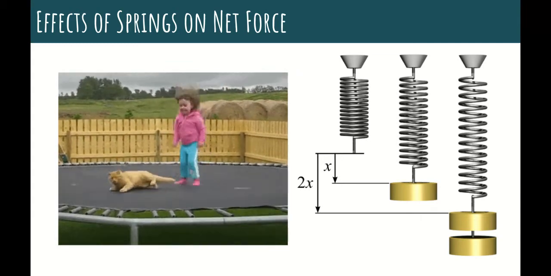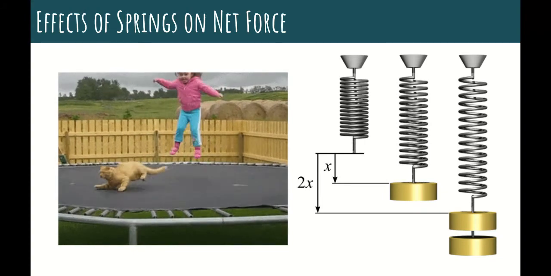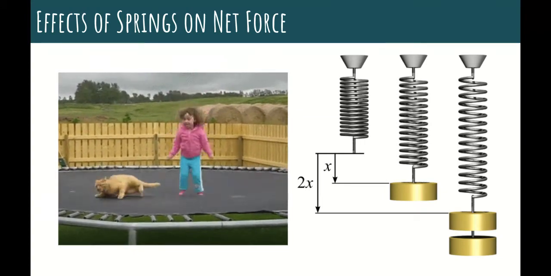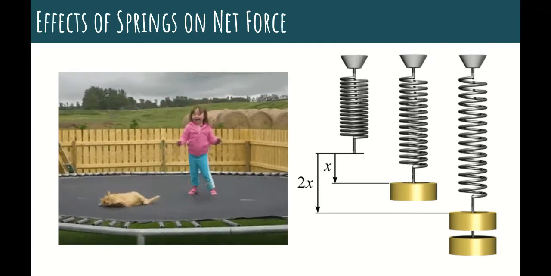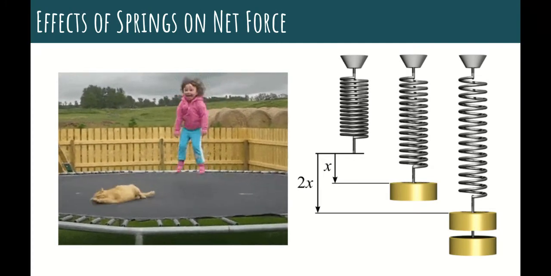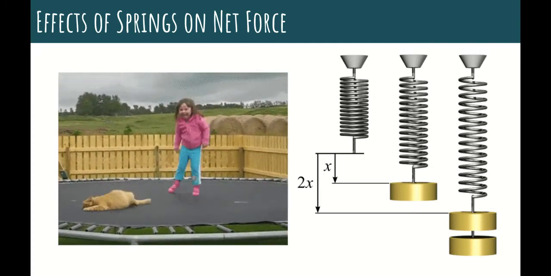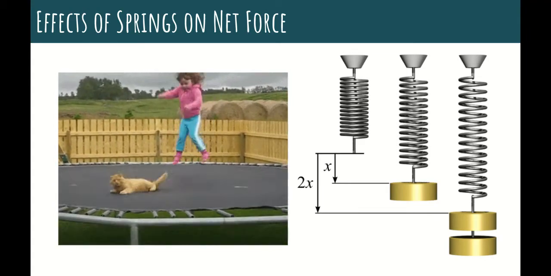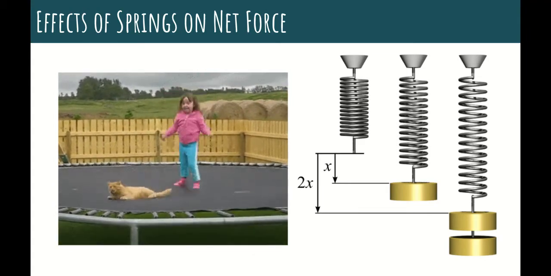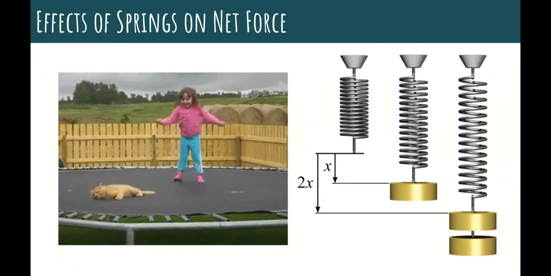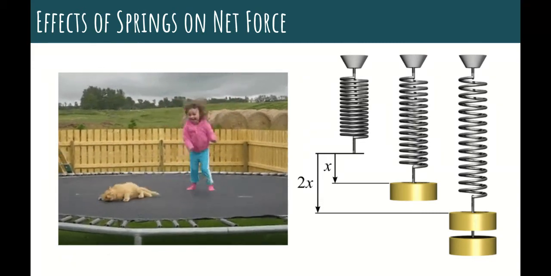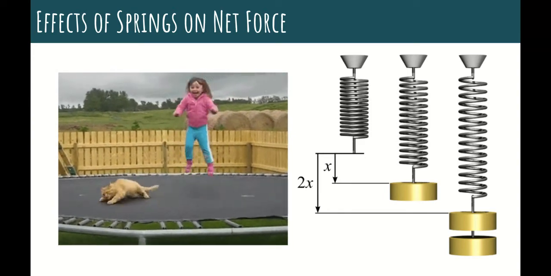Here we have some other examples. The little girl jumping on the trampoline. Trampolines are really good examples of this, right? You have multiple different points of elasticity here. The fabric that you're jumping on is elastic in itself. It has a little bit of give, not a whole lot. But then you obviously have springs all the way around it. So the amount of force you apply will change the amount of reactionary force being applied to you.